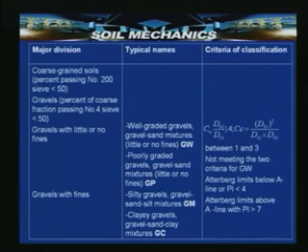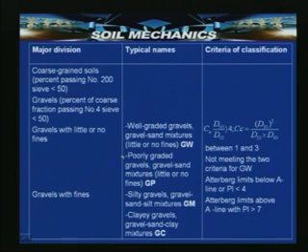So, in this chart, if you look into it, the coarse grained soils, basically we have discussed, are those where the percent passing number 200 sieve, that is 75 micron sieve, is less than 50. Then it is indicated as a coarse grained soil. And for gravels, the percentage of the coarse fraction passing number 4 sieve is less than 50, and there are gravels with little or no fines, and gravels with fines. So, these are the different subgroups here. The major division is coarse grained soils. So, we are discussing gravels with no fines and gravels with fines.